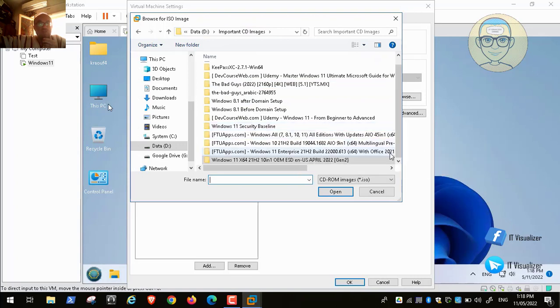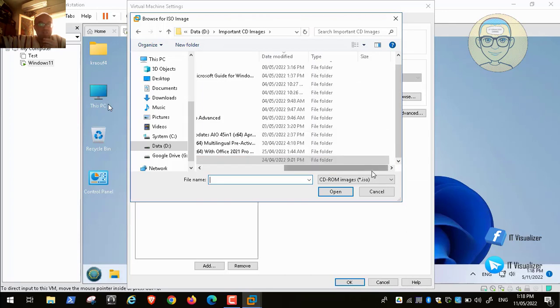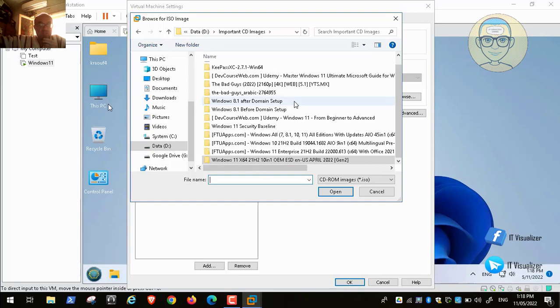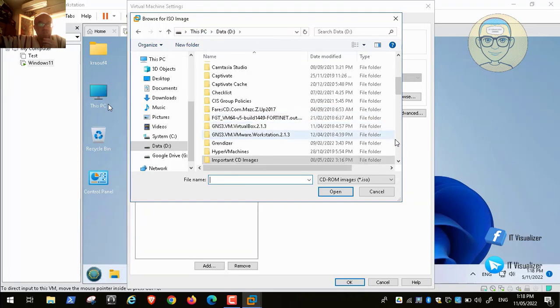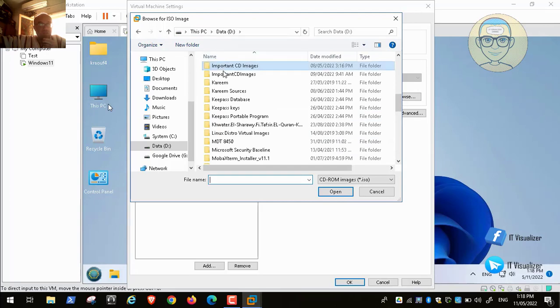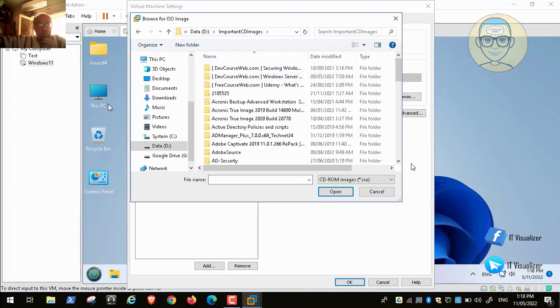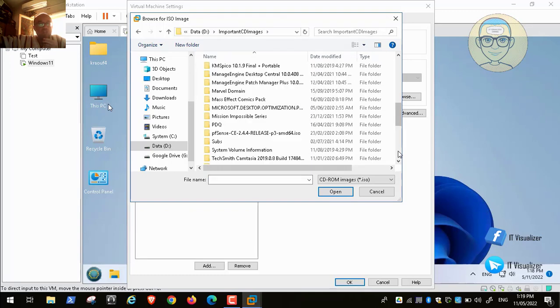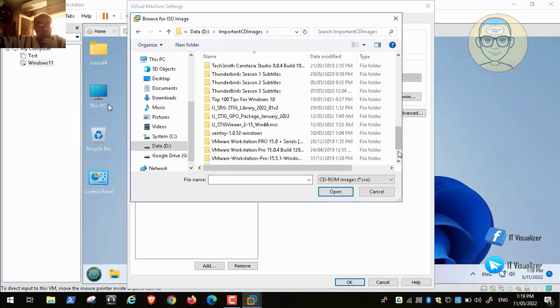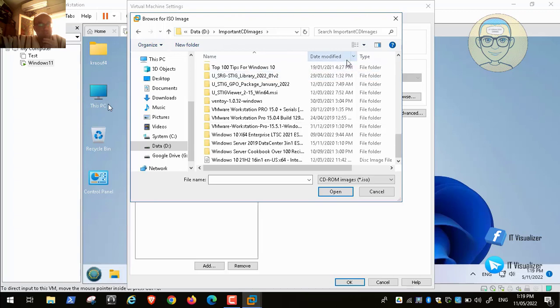Anyway, I have my DVD that contains the Office. This should be included with your operating system, and it will be included in the image. So the Windows 11 master image will contain 7-zip, VLC, Office 2021, and also the KeePass password manager program and the Adobe Reader DC. So these are important programs to be included within your Windows 11 master image.